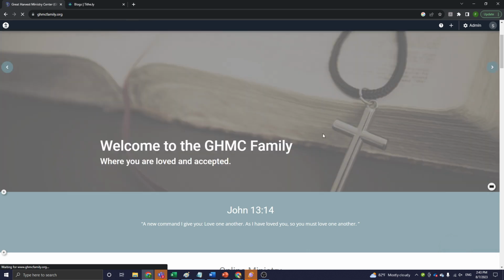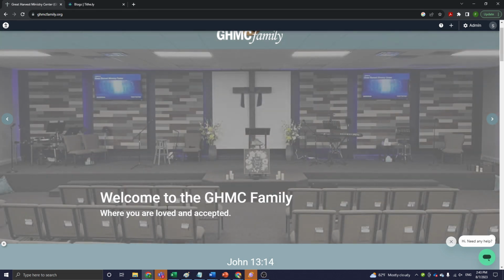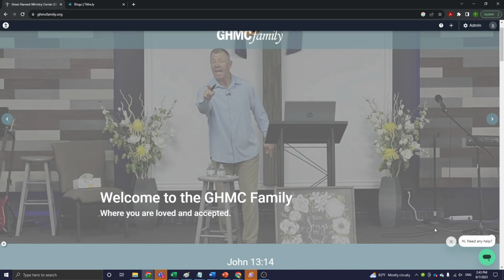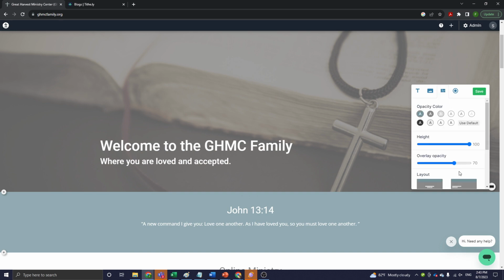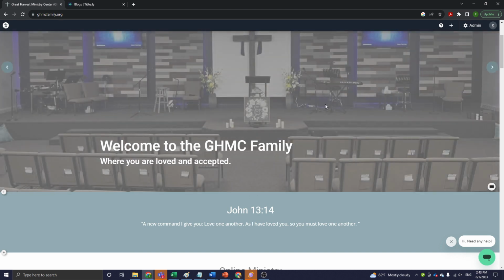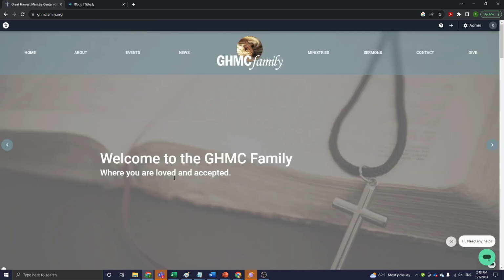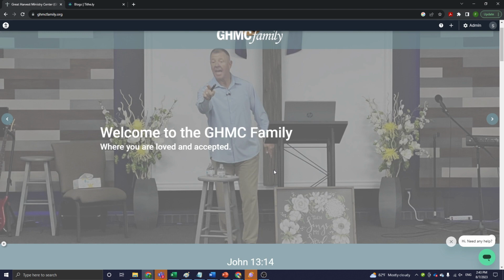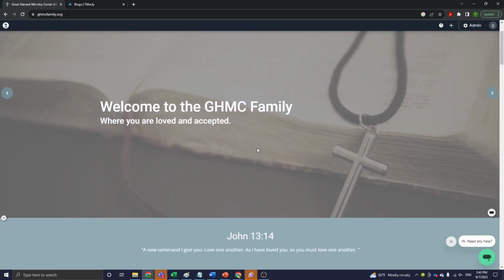Which could come in handy depending on the pictures that you upload. It may be that the particular picture, like this is a little busy down here because of the chairs, so it makes the words harder to see, whereas the other layout moved that up a little bit. So now when the chairs come up, see, this is now over the stage and it's not as busy in the background, so it's a little more visible. So your layout may depend or change based off of the pictures that we have configured back here.